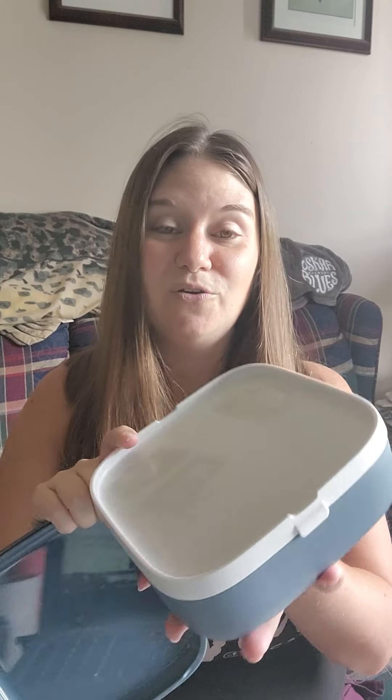Bento boxes can help you simplify life while saving you time and energy in the kitchen because the possibilities are endless. Let's take a look at this bento box here. We have a nice wrap that holds it together, and we ultimately have two different compartments. This top one also has an extra compartment in the lid, so you can keep silverware, napkins, nuts, dried fruit — anything you want to keep separate from other foods. It also fits a small ice pack, so if you have food to keep chilled when heading out to the park or pool, an ice pack fits in here nicely.